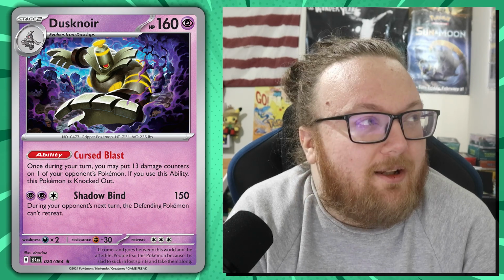Number 4, what could be better than Unfair Stamp? Well, it's Dusknoir from Shrouded Fable. So I'd say if Twilight Masquerade is one of the best sets of this year, competitively impact, it's between Twilight Masquerade and Shrouded Fable for sure. Which set impacted the standard format this year the most.